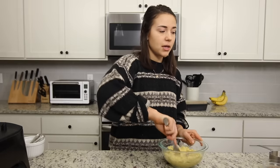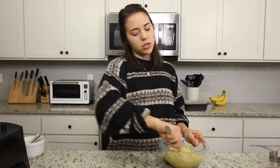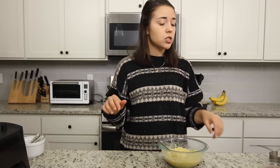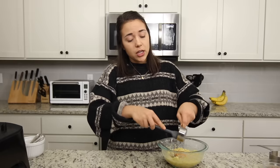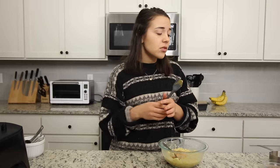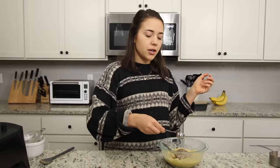After mashing, I like to mix the bananas to sort of whip them — it breaks them down more and makes them more liquid, making it easier to incorporate with the other wet ingredients. Speaking of the rest of the wet ingredients, we're going to add some peanut butter. I don't like to cook with oil in my recipes, so we're just using peanut butter in place of oil. You can use any nut butter you want — almond butter, cashew butter — and if you have a nut allergy you could use tahini or sunflower butter. Just be aware that sunflower butter can turn baked goods green. Then we have our flax egg, which is way thicker now.